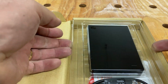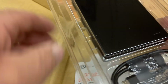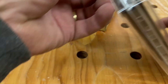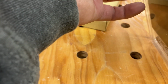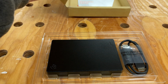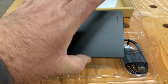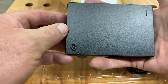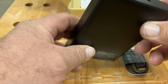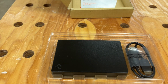Nice compact size. Comes with your cabling and also the hard drive. We'll just set that right there. Packaged pretty good. Comes with a little bit of instructions. Roughly about 3 inches. It'll fit in the palm of my hand, so it's not huge, but easy for storage and stuff. 5 terabytes.